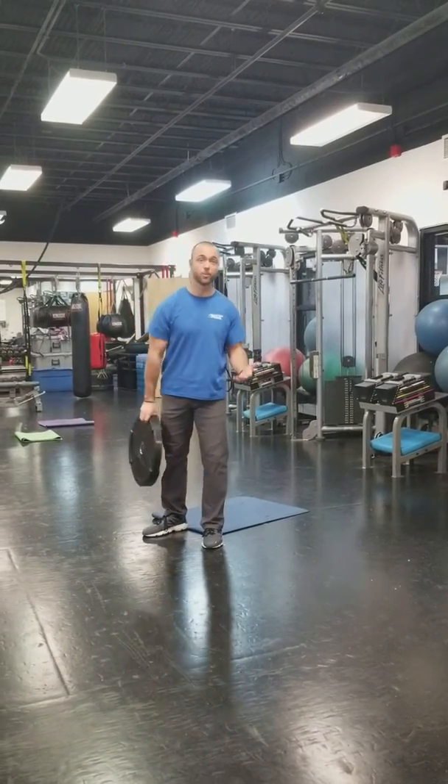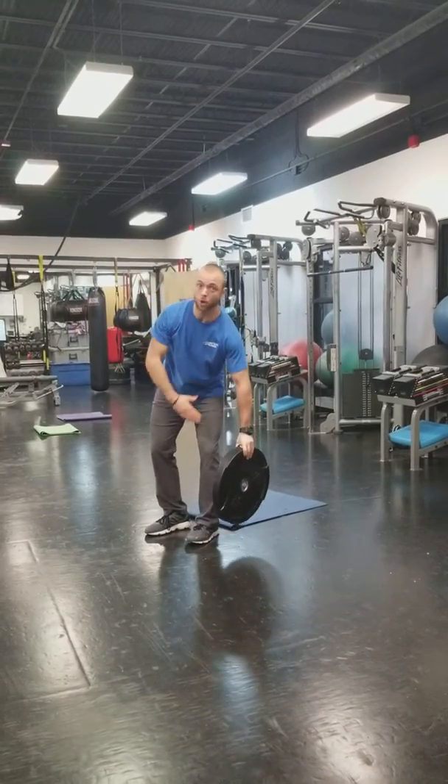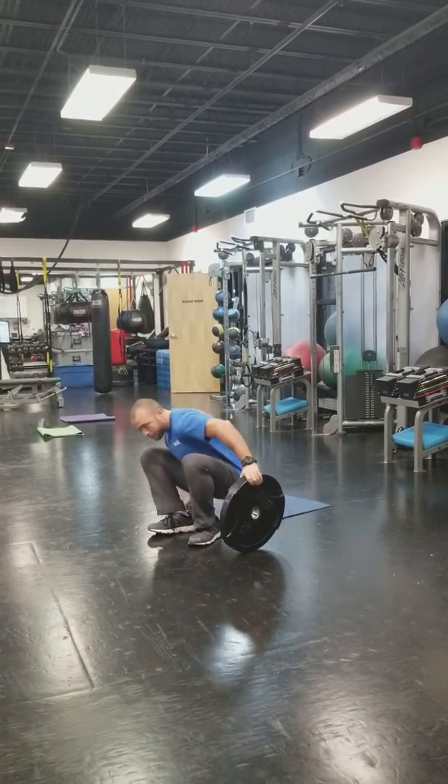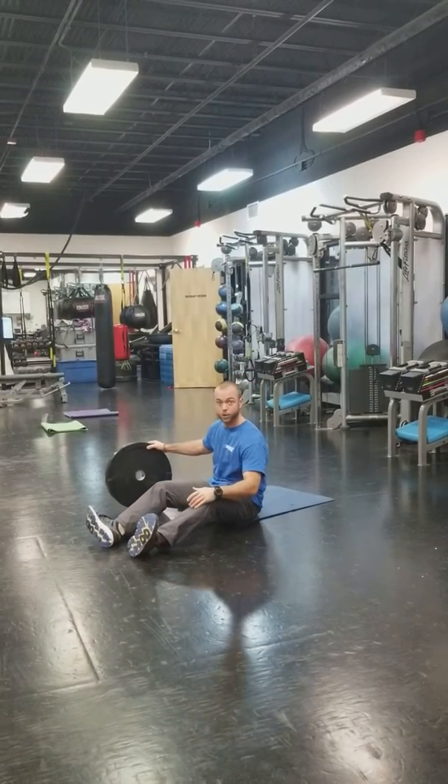You'll take a traditional setup and you add some weight. We're going to get a plate here — I chose like a 25. You can go up, you can go down, depending on your needs. The first level, the lowest level, would be just with your arms for the straight arms up.